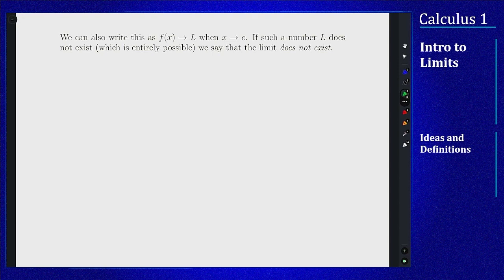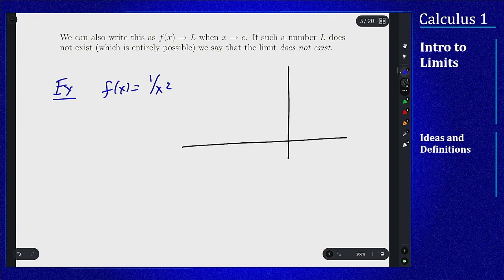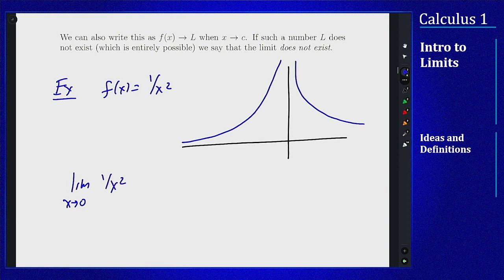The other thing to mention here is that it's also possible for a limit to not exist. So it is possible that there is no such L for which the definition holds true. An example here is something like 1 over x squared. Draw the graph of this, the graph looks something like this, and we could look for the limit as x goes to 0 of 1 over x squared. What happens here? Well as x gets closer and closer to 0 it's getting really small and so 1 over x squared gets really really big really really fast. And so there is no number L for which this gets closer and closer as x goes to 0. So this limit does not exist because there is no number that it approaches. And we'll see other examples of this as we go through stuff in the rest of this chapter.